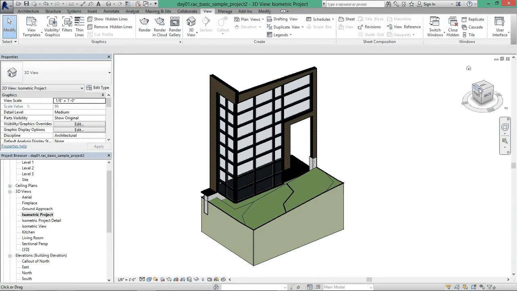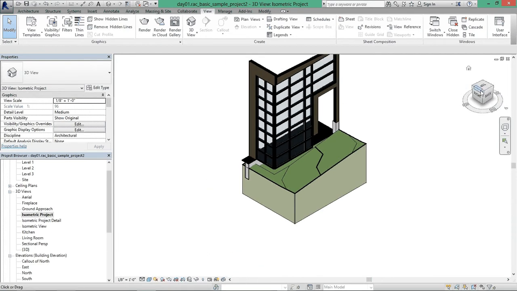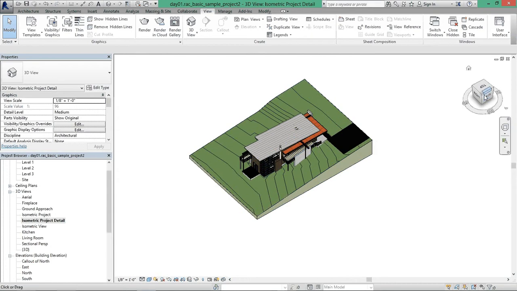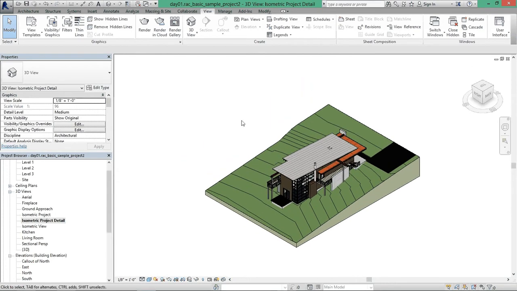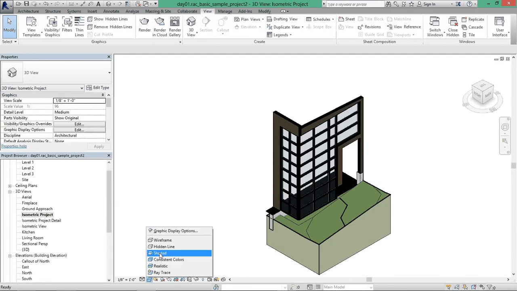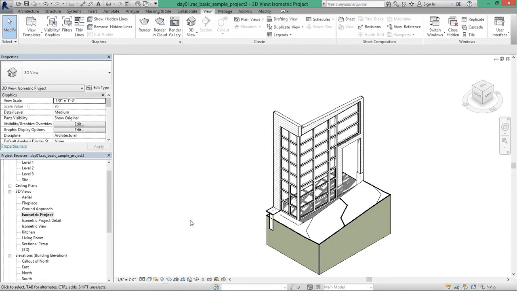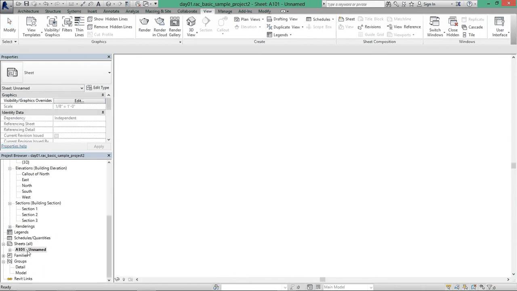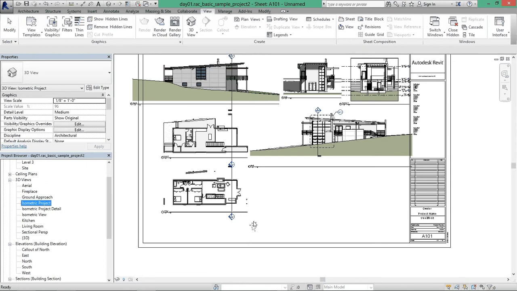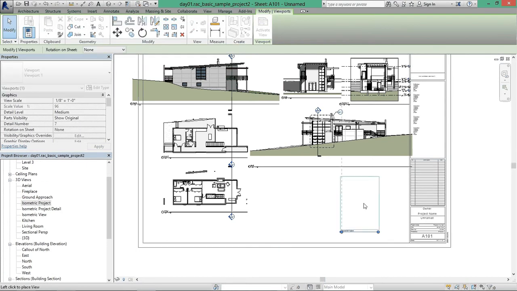So in order to straighten this, I probably want to select this little box, it centers, and place it there, the same as the isometric. Could be useful. Another thing we probably want to do is make it shaded or hidden line with shadows. Well, so have that commonality, hidden line, shadows. And again, that's selected. Good. So now we can go to the sheet and we can drag them in. Isometric project, which is the detail.